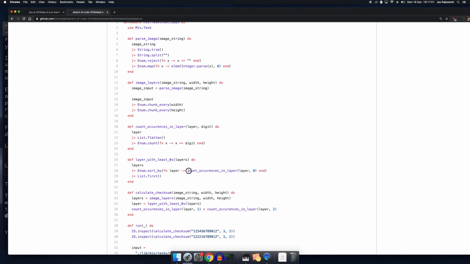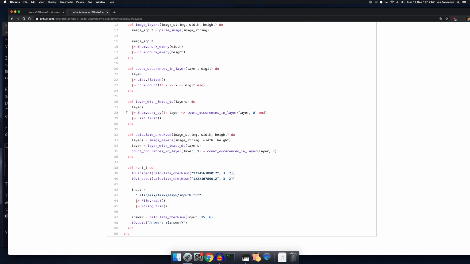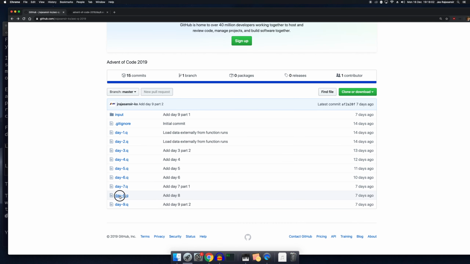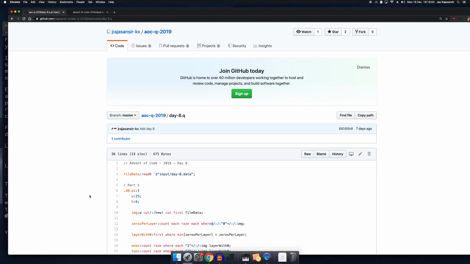And then, find the first layer and the second layer. Yeah. Count the number of ones and times them together. Count occurrences of layer. Oh, okay. Count. Oh, I used that function again. Yeah, it was a nice bit of reuse. That's glorious. Like the 0, the 1, and I love the two. I'm surprised, even though I wrote this a week ago. So yeah, that was pretty straightforward actually, despite being a bit of code.